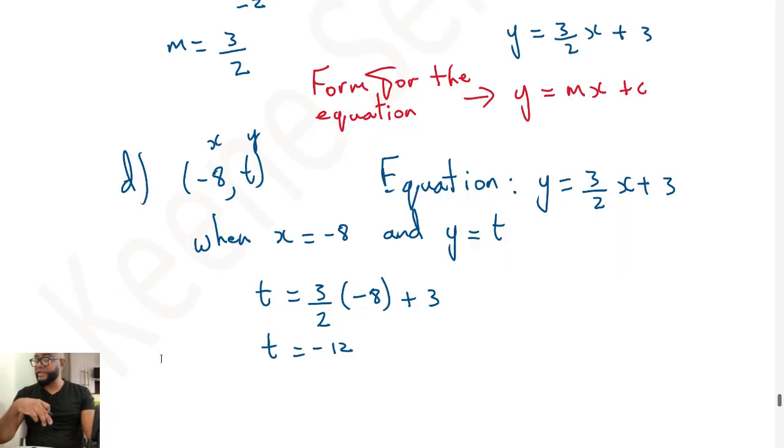That's how you use the equation of your line. Oh, -12 add 3. May I say the answer? How we get t is equal to -9. Right? You see how we just use the equation there? You're multiplying 3 over 2 by -8. 2 into -8 is -4. Now, you have to work out this first. You get -12. -12 plus 3 is -9. Everybody good there? You all need to copy.